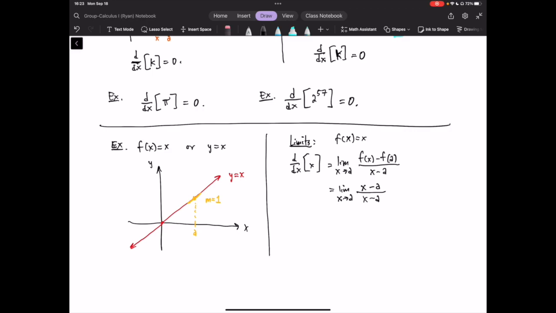And here we see, of course, that the numerator and the denominator in this case are equal, right? And so those are going to cancel. And in a limit, we can always do this cancellation. And so this is going to leave us with the limit as x approaches a of just 1. And the limit of any constant, we know, is itself. The derivative of any constant is 0, as we just showed, but the limit of any constant is itself, as x approaches whatever. In this case, x approaches a. All right, and so here we've shown that, again, for every x, the derivative with respect to x of just plain x itself is always 1. Okay?